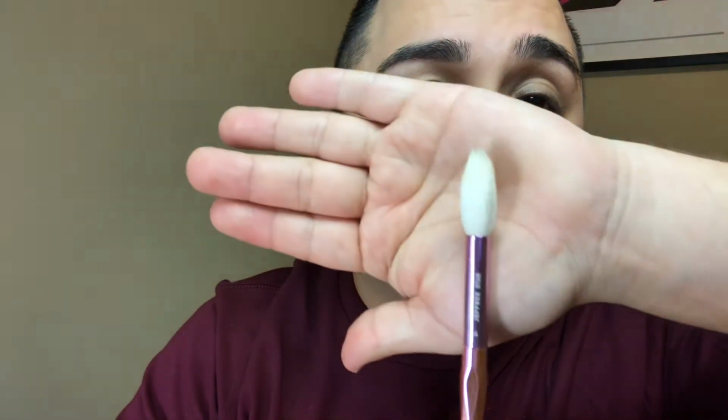And then, let's see, the JS4. Which one is that one? JS4. Let's see here if I can find it. JS4. Like I said, I did dab a little bit with these. You can see they're not at their full potential because I was playing with them earlier. I was dabbing it a little bit here and there. But there's that one.